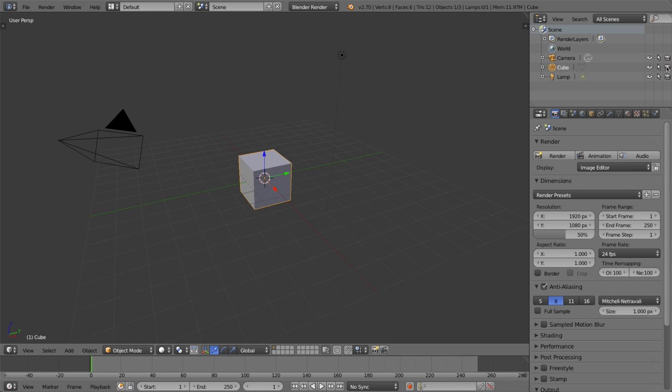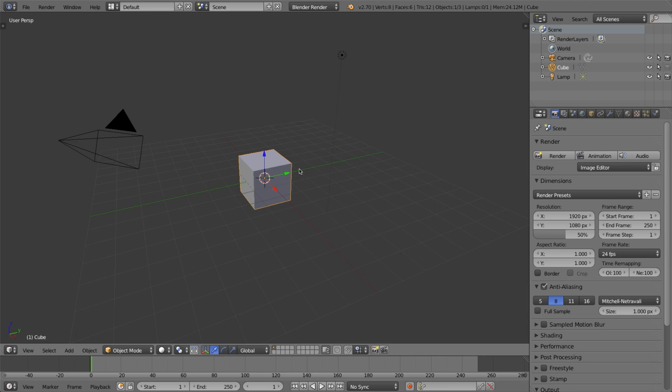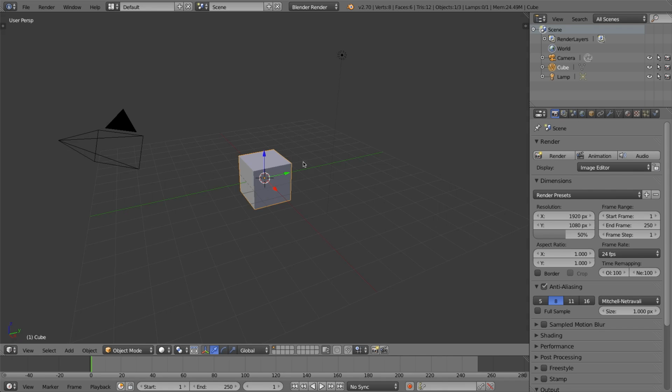So if I uncheck the camera icon right there, and press the render button, and we'll talk about this window in a sec, that cube will not show up. I'll press escape to go back, and I'll click on that camera button again and click render again. You'll see now that cube shows up when I render out my scene. And again, escape lets you go back. So that's the outliner window. It'll show you a nice list of everything in your scene.